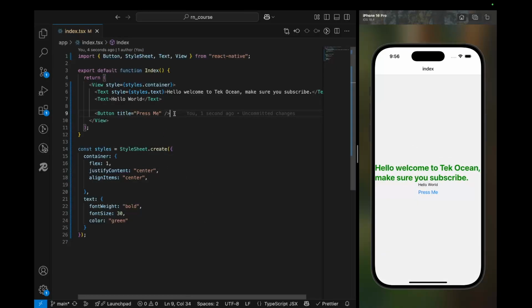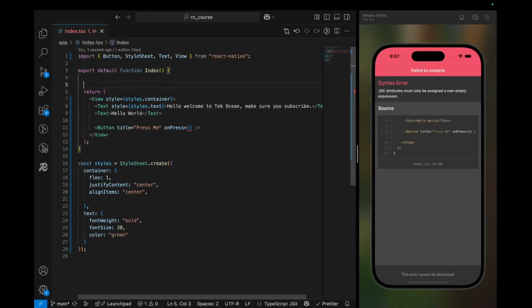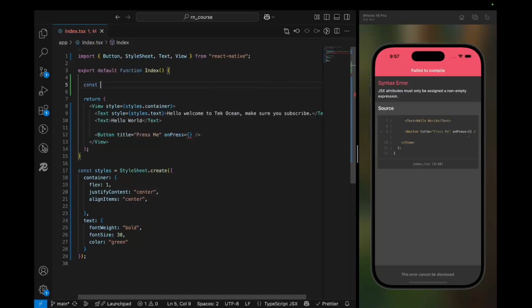Good. So this is how the default button looks on iOS. It might look a little bit different if you're on Android, but basically this is how the default button looks. Press me, and that's basically it. And it takes some other attributes like the title and then onPress. So this onPress is basically an event listener that listens for functions. So if you want to run a function whenever that button is pressed, you place it in the onPress attribute here.